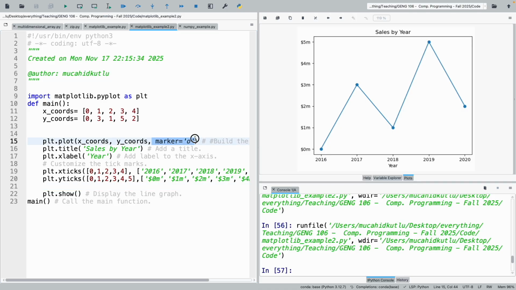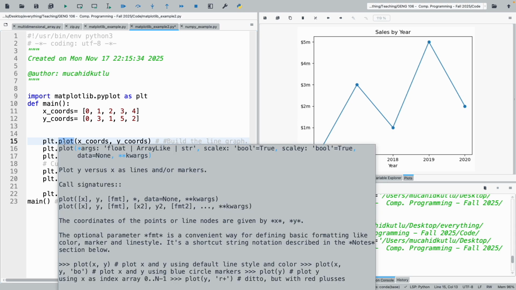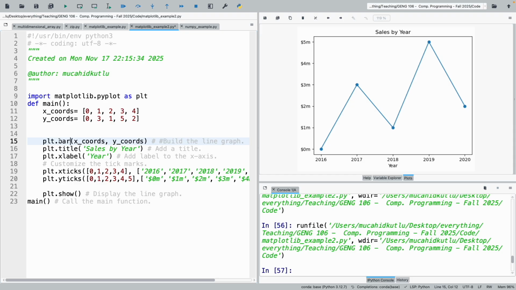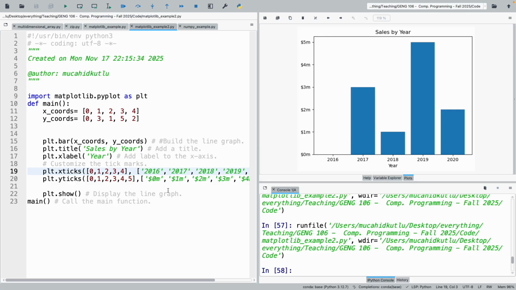And also, let's say I don't want a line chart. I want to have a bar chart only. Then you can just say, okay, this is the bar chart. Of course, when we run a bar chart, some applications might not make sense, but anyhow, I can easily change it to a bar chart instead of a line chart.